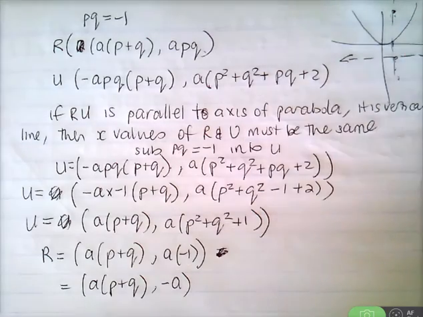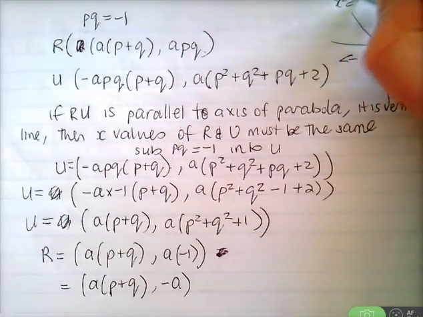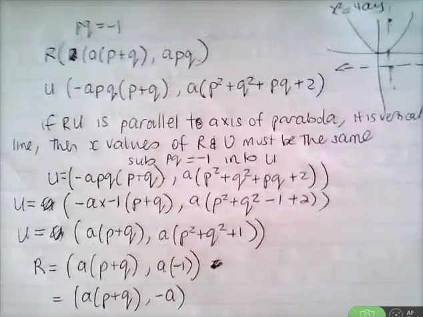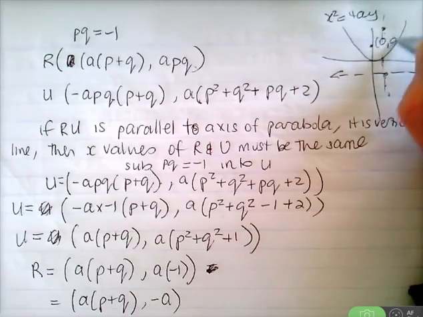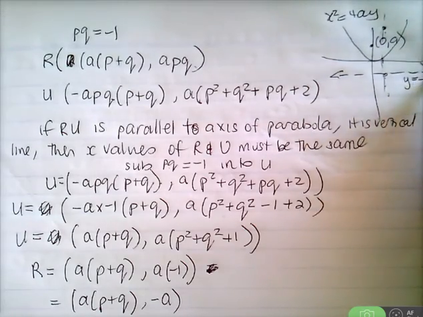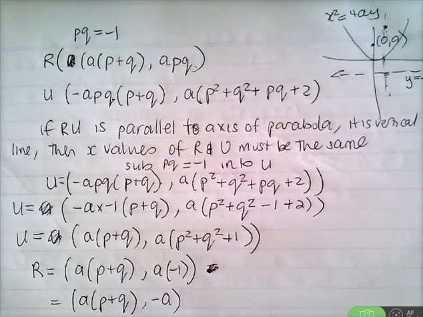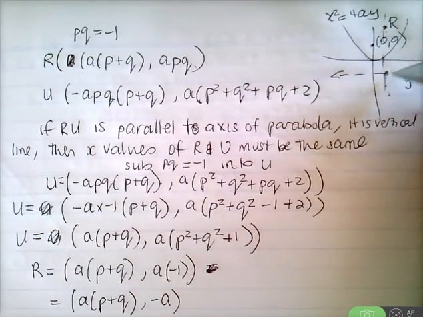You know how if this is x squared equals 4ay, and it is, isn't the focus just an extra bit I thought I'd throw in, isn't the focus of the parabola (0, a)? Isn't the directrix y equals minus a? So another question they could ask you is show that R lies on the directrix. All right, the question just says, if PQ is a focal chord, show that RU is parallel to the axis of the parabola. Now, if it's parallel to the axis of the parabola, RU has to go straight up and down.